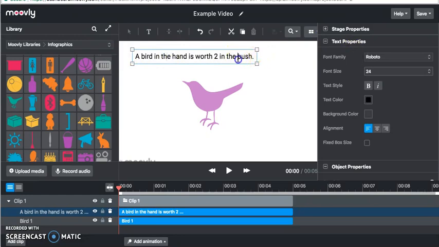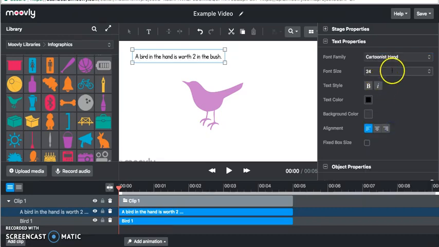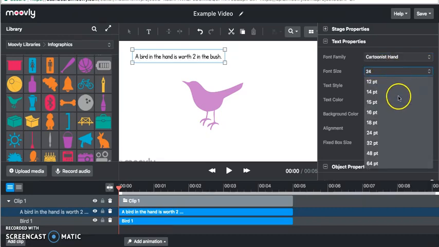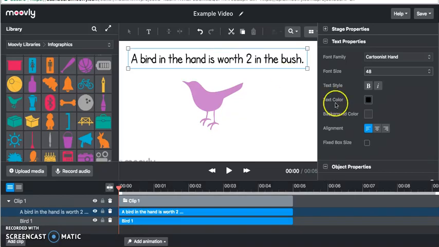And you can see that over here in the properties table, we now have ways to change our text, and this shouldn't be too unfamiliar to us. We've got the font family and our font size. We can also change the color of the font. Okay, we'll just leave it with black. I think that looks good right there. We'll center that. Okay, awesome.